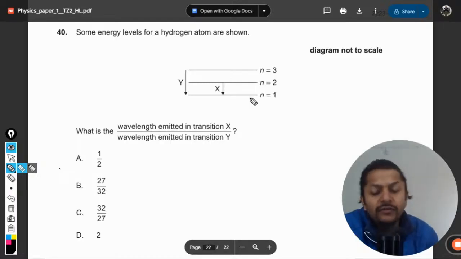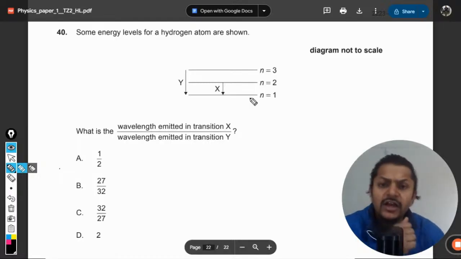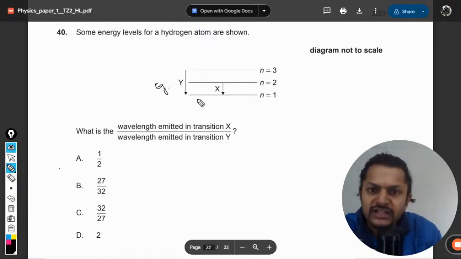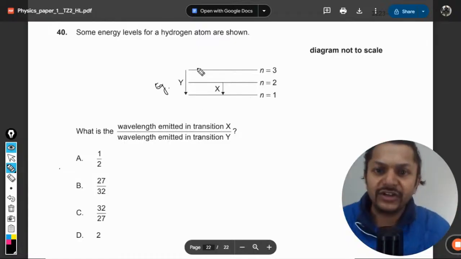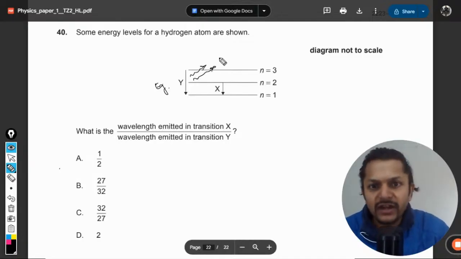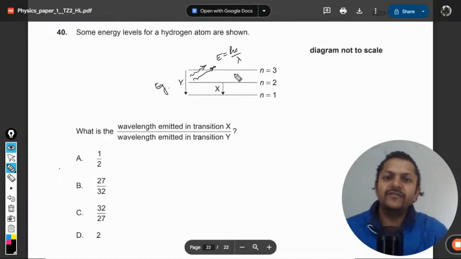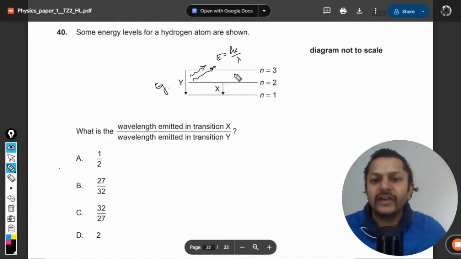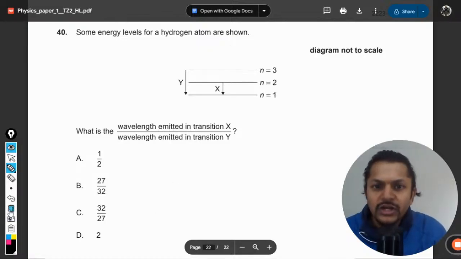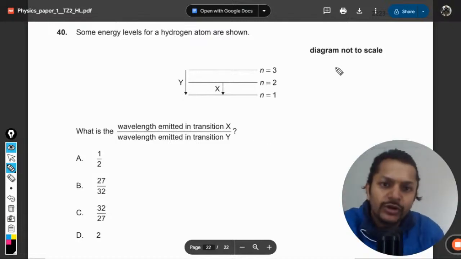So we want to find the wavelength. How can we relate this? Obviously, we first have to find the energy gap between the two shells. When the electron makes this transition, energy gets emitted. From there, we can equate this energy with hc by lambda, find the value of the wavelength, and then find the ratio. There is no shortcut for that. This is the only thing that we have to do. But let me tell you one more thing, the things that you have to note now.